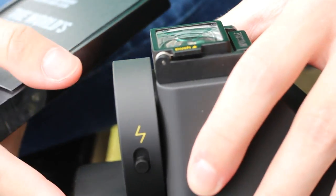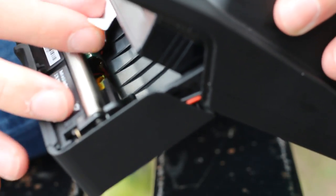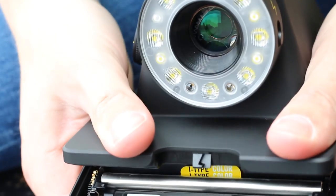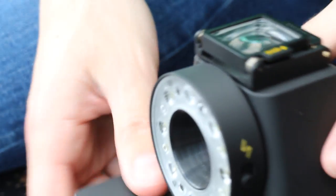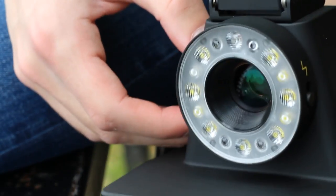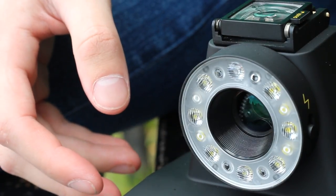You load the film just like any other film camera — you take the cassette with the little quote facing upwards and open the bottom. You then close it up when it's fully inserted, and then you've got your photos ready to shoot. Turning it on shows you've got 12 photos left by the LEDs that come up.